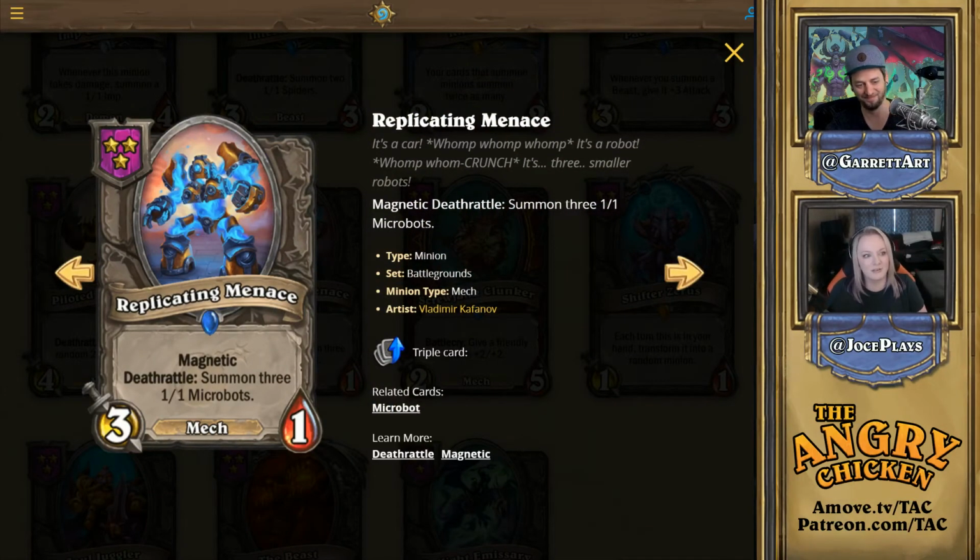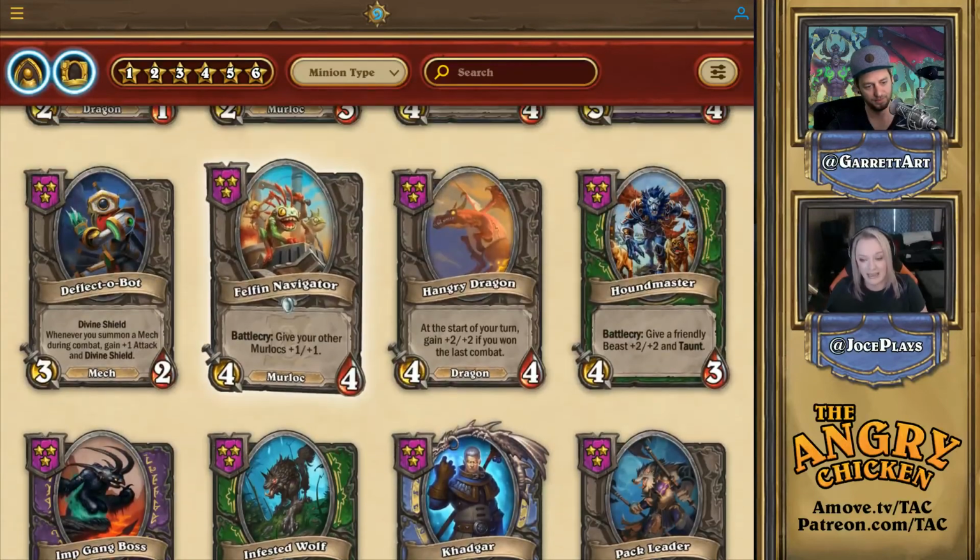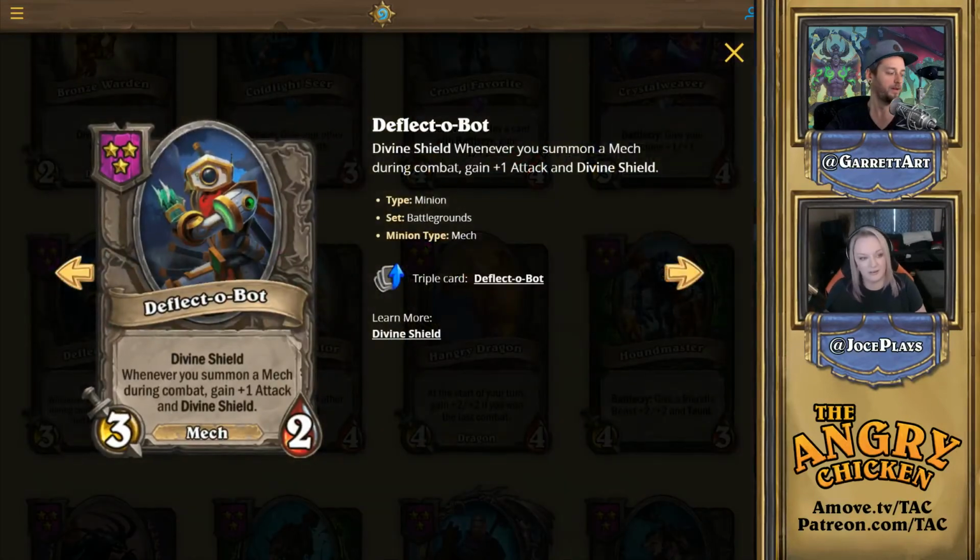So it interacts with the microbots in the same way, in a better way, actually, because it's going to gain attack during your turn, like during the combat phase. Well, it's potentially better, right? And I think that's where it stacks up in an interesting way to Cobalt Guardian, because as you said, Deflectobot starts with half the attack of Cobalt Guardian. It does, but you can buff it the same way that you used to buff Cobalt Guardian, because you were always looking for your Metal Tooth Leapers and stuff to buff the attack of your mechs.